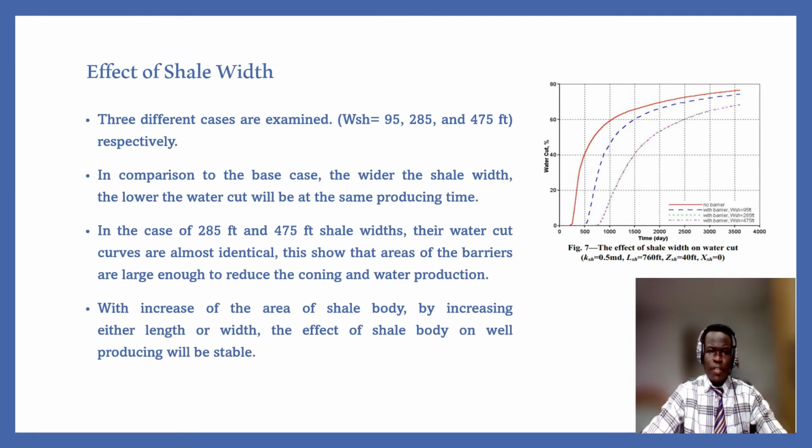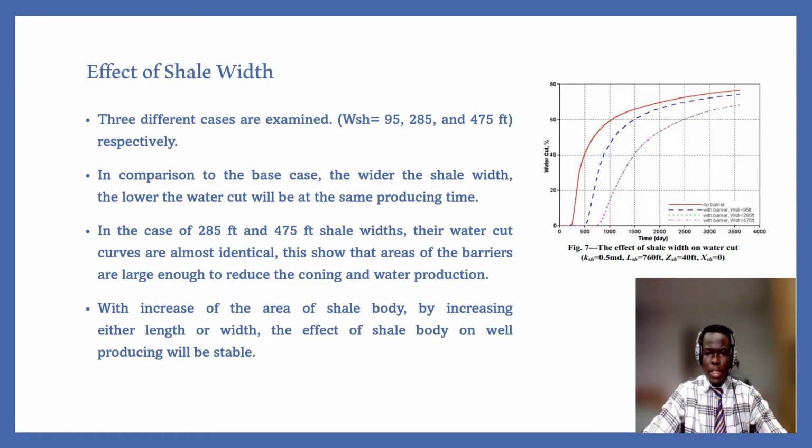To discuss the effect of the shale width, 3 different cases were examined, as we see the lengths here in the slide. So this result is in comparison to the base, and the wider the shale width, the lower the water cut will be at the same producing time. So in the case of 285 feet and 475 feet, the shale width and the water cut curve are almost similar, which is identical.